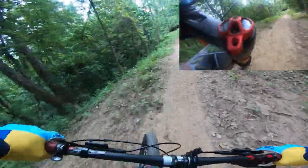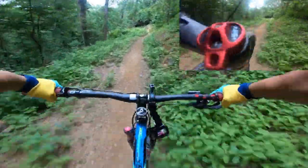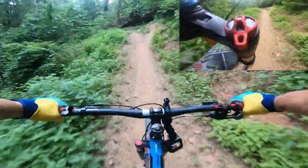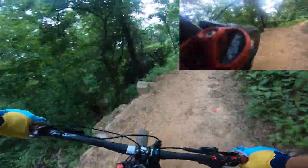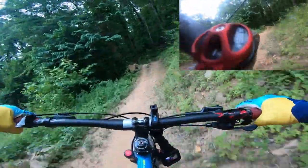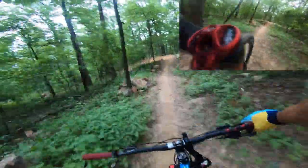But I'm loving the 760 millimeter handlebars with those big old thick grips up and on there. And luckily there was no problems with those at all. What there is a problem with is that camera that's on the fork. It drives me nuts. I don't know. They need to make a better mount for that.